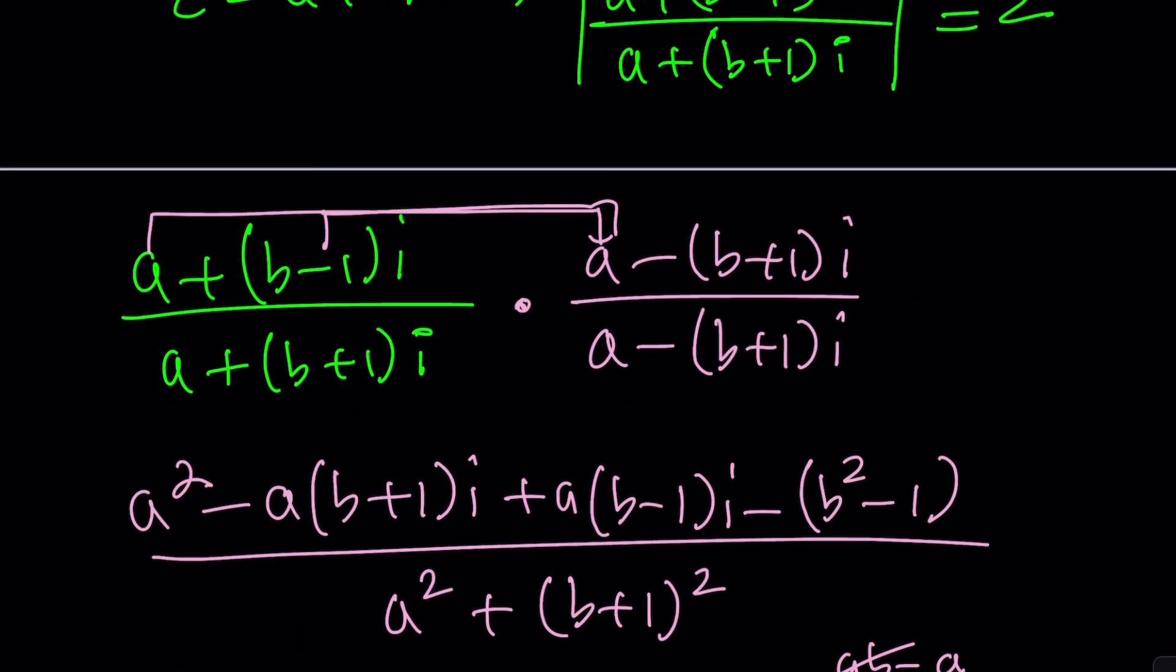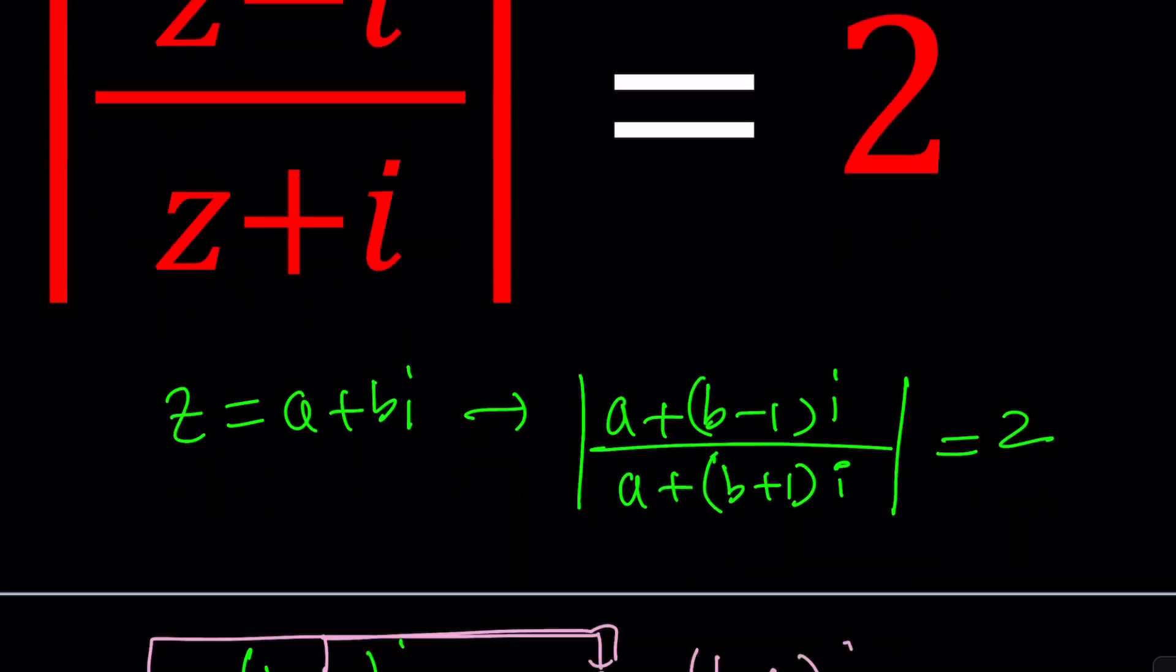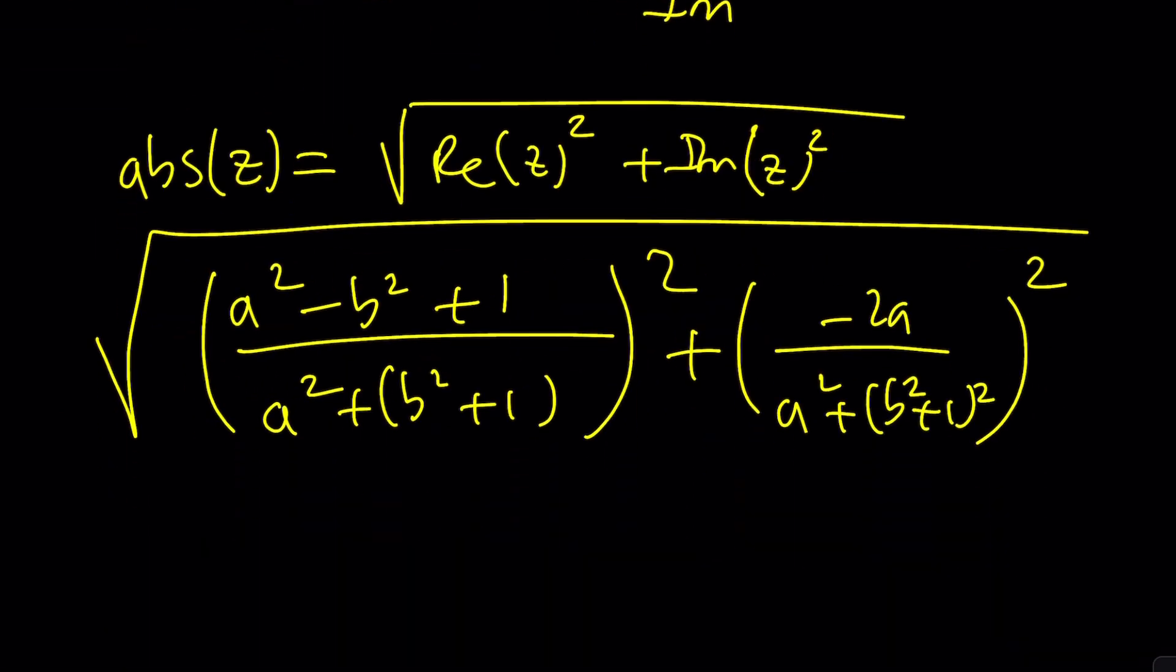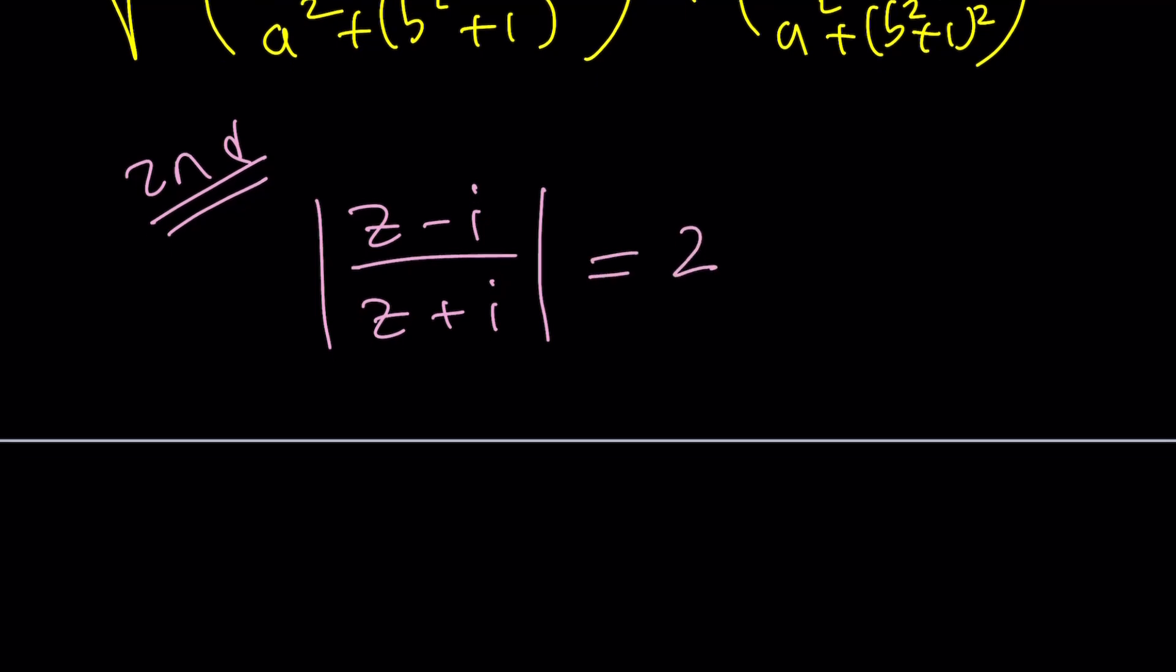And then of course, you have to square root the whole thing. And that should give you the answer. Yes, but imagine how painful this is going to be when you get into something like this. Obviously, there is a better way. And that's called the second method. Okay, so let's go ahead and take a look at the second method now. Now, so basically, our problem is given as the absolute value of Z minus I over Z plus I is equal to 2. So hopefully, you appreciate this property now, since you've seen the painful version.